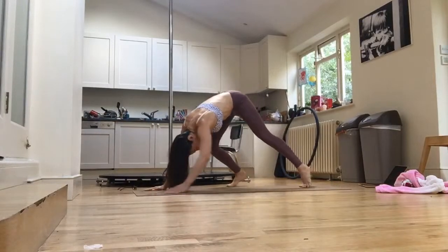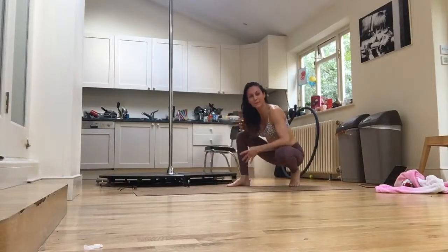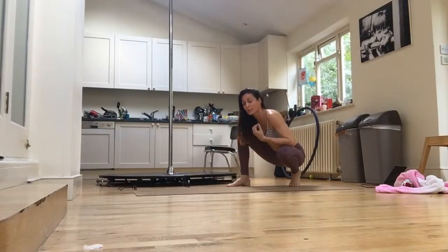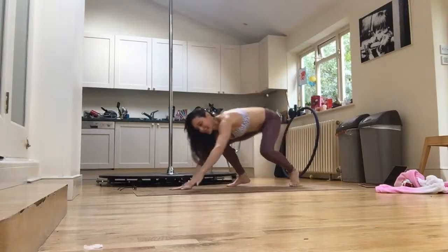3 more breaths in here, so sun salutation designed to warm up the body. I hope your body is getting warm. 2 more breaths. Inhale 2, in down dog. Exhale 2. One more inhale, one more exhale.